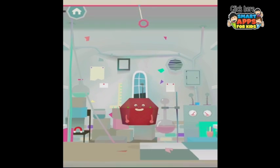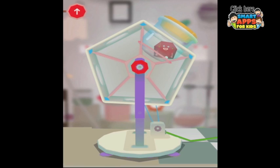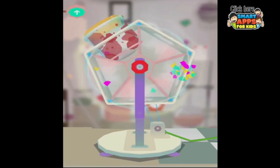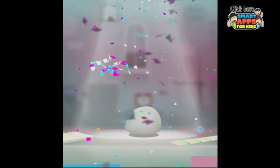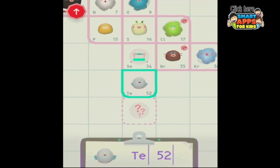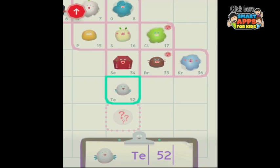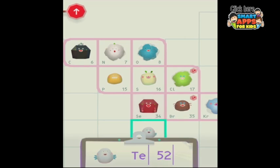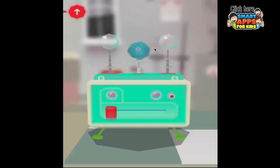Let's go back and I'll show you the centrifuge. He's popped into a little container — if we spin, spin, spin and he's going to change, confetti comes out and yep, look, he's something different. I'll be very excited when I discover gold or silver or something I actually know the periodic element for. Oh — 'O' is for oxygen! Let's go back to oxygen and put him through the oscilloscope and see what happens — of course in real life magnetizing oxygen doesn't turn it into a different element.